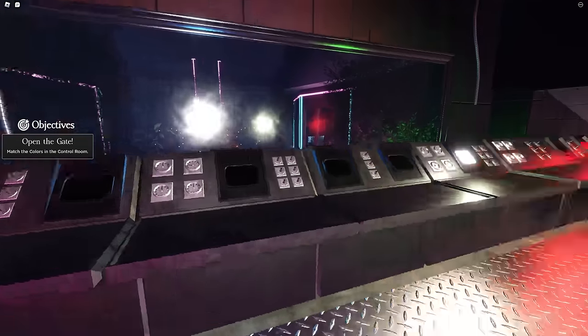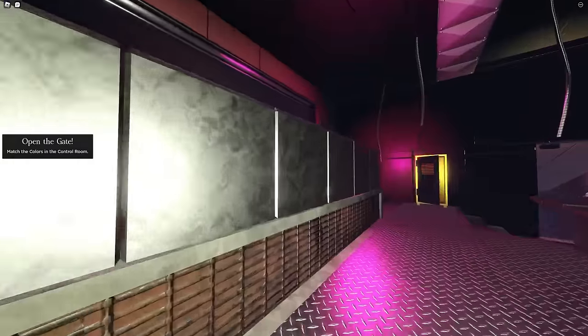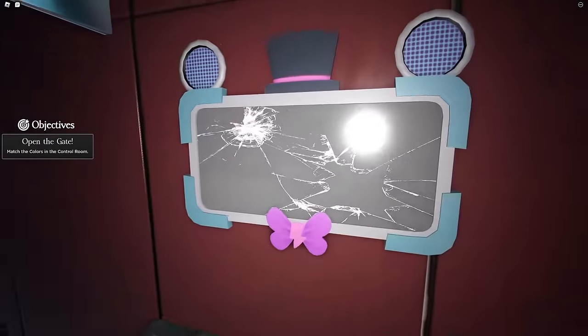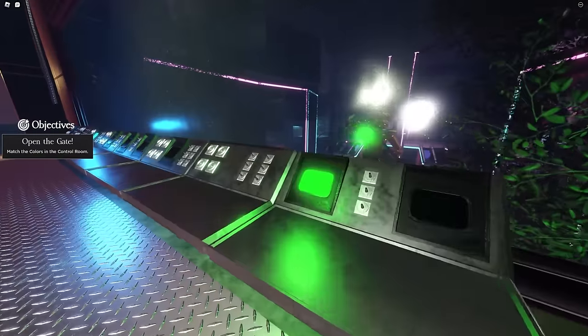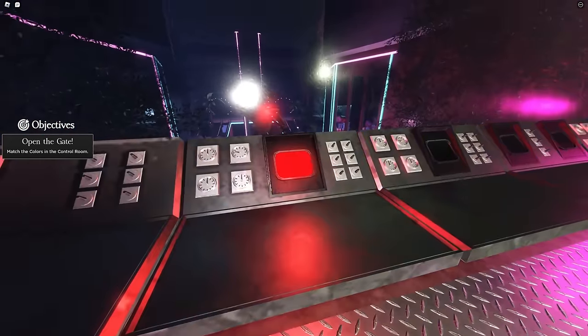Oh, I gotta match the colors. What do you mean by match the colors? Okay, red, white. White, match it to what, dude? What's on the console? Oh, it's broken, dude. Come on. So it says match the colors in the control room. I don't know. Oh, there's some up here. So I guess, like, purple, make them all purple, I guess.